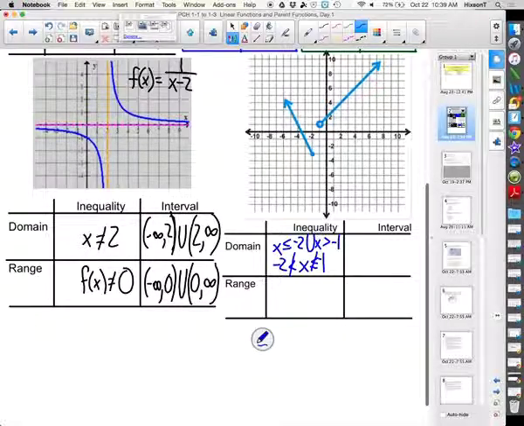The only thing that's a little tricky with this is notice that it was a less than or equal to, now it's just a less than. It was a greater than, now it's greater than or equal to. So that changes, but if that makes sense, do it. If not, just use the union. Now for the interval, we have to use a union. So we would just use negative infinity up to -2 with a bracket, or parenthesis -1 to positive infinity.